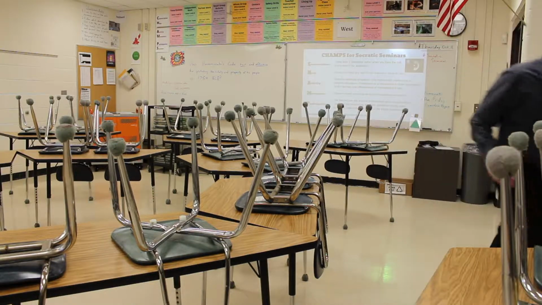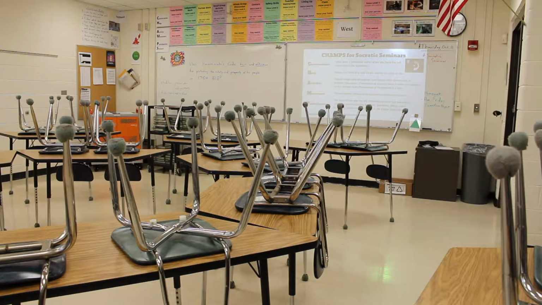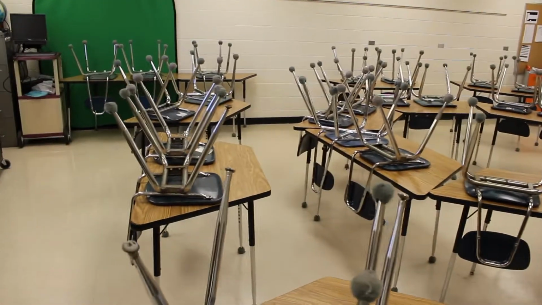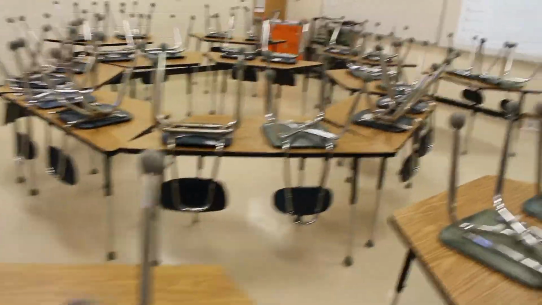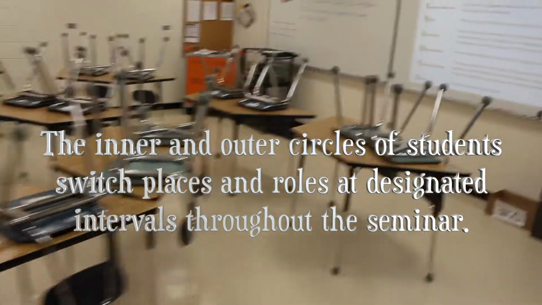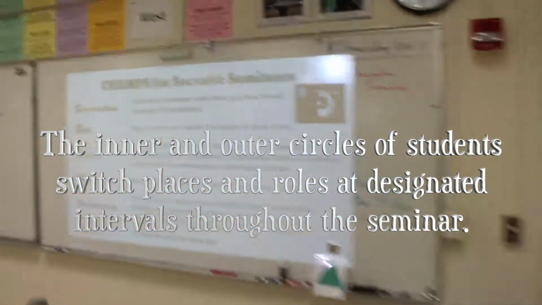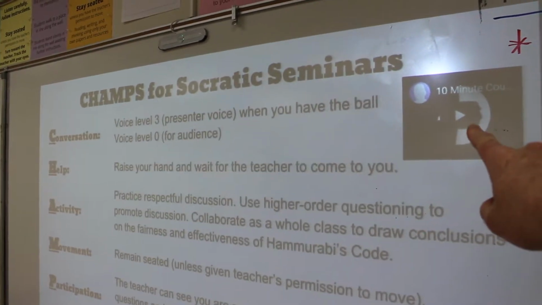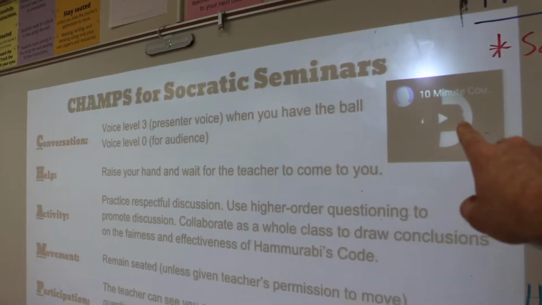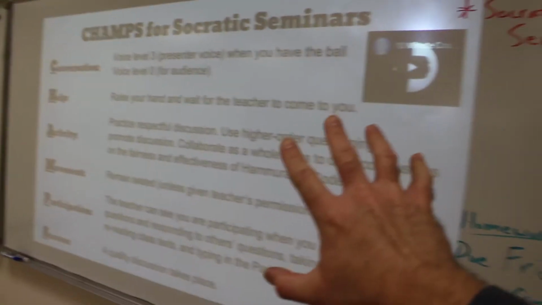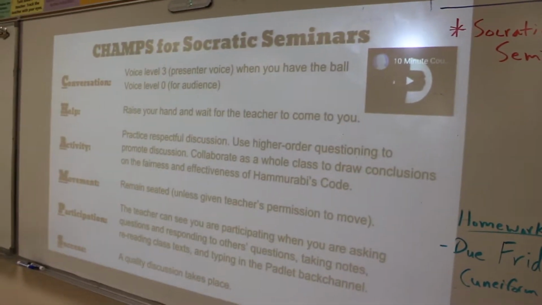The seating is all set up for that round table sort of discussion. The people in the back circle that are around these desks here, they're not allowed to talk at first. So I have a timer that I set up. It's different each time. Sometimes it's 10 minutes if I only want to have like 2 rounds. I put it in a little video inserted into my Google slide, and I have my champs expectations up during the seminar.